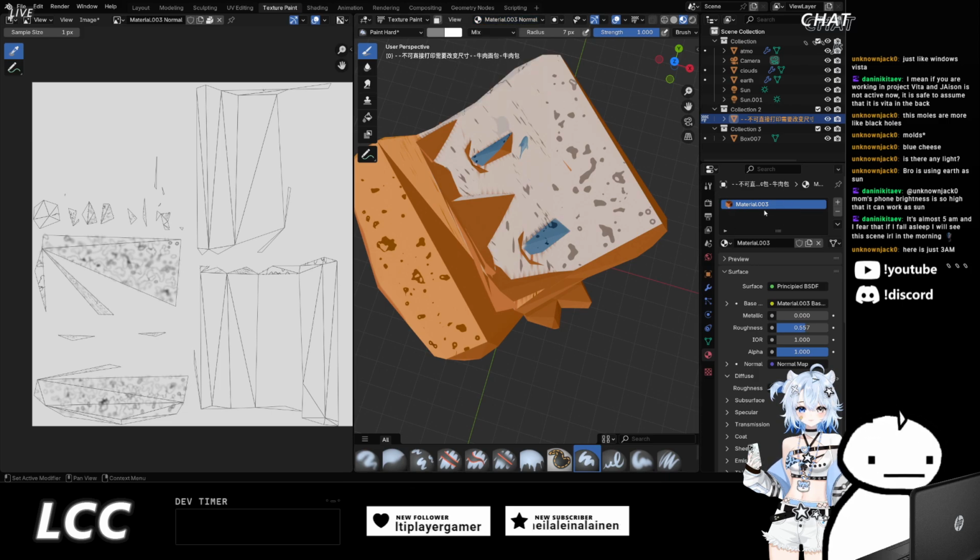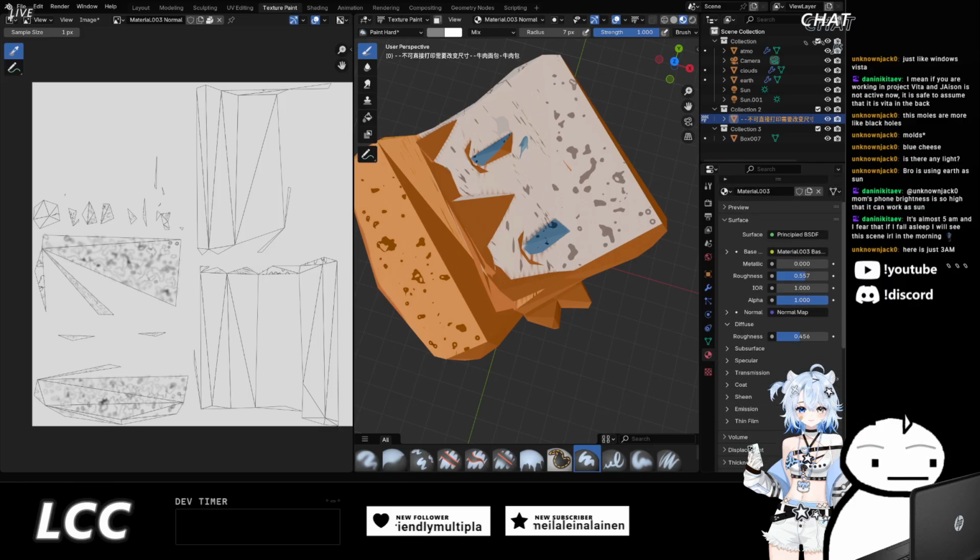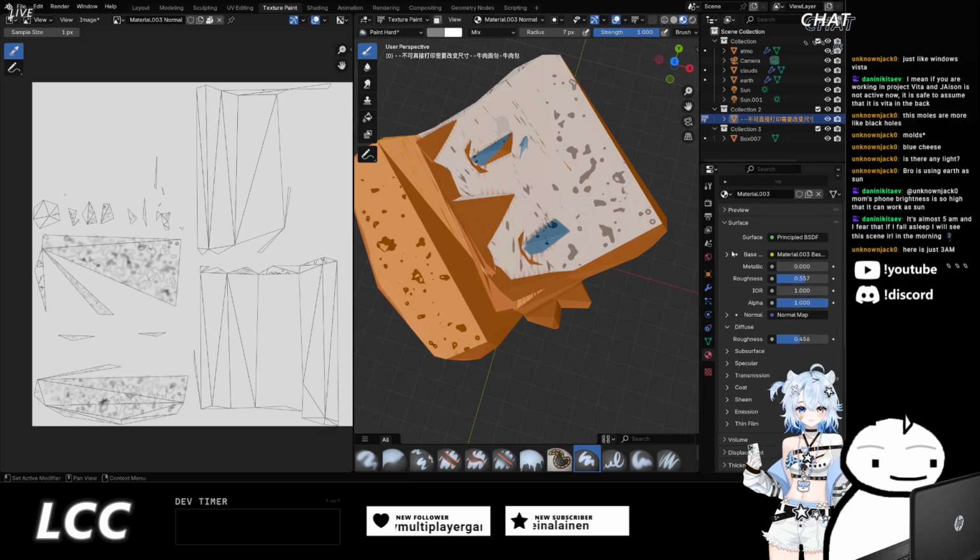How do I delete these material things? Base, metallic, normal map. Honestly, I'm just gonna color over this right now.